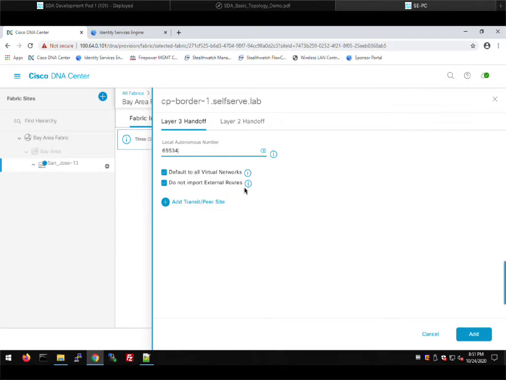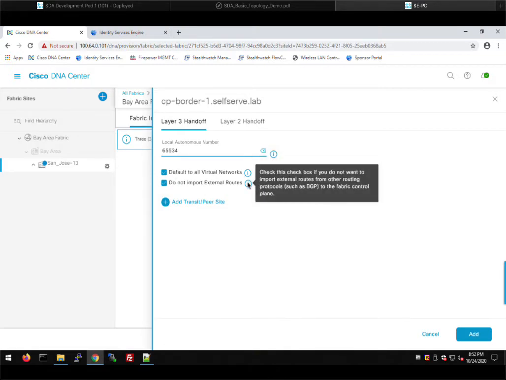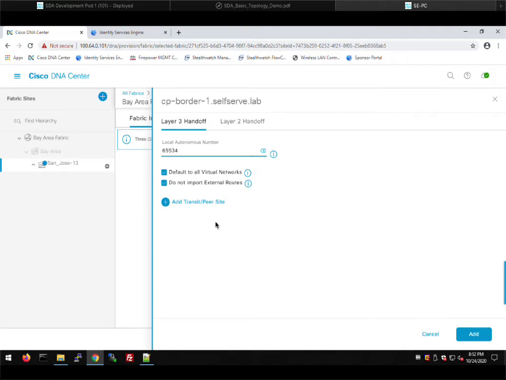So these settings here are different border settings. There are different kinds of borders. There's an external border, an internal border, and an anywhere border. It's kind of out of scope for this demo. Just for now, I'm just going to use an external border, which is basically a default path out of the fabric. It doesn't import routes. It doesn't handle any special routing rules. It is essentially a default route out of your fabric. And this is the default. When you've got these two boxes selected, it will turn it into an external border. So we get in our local AS number 65534.